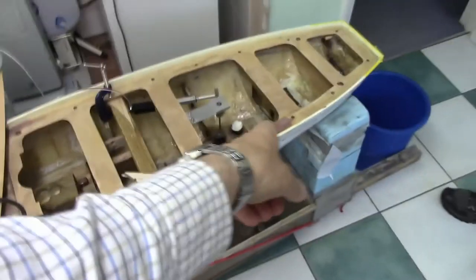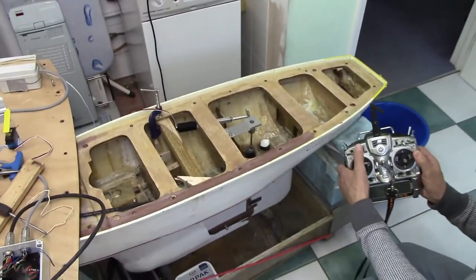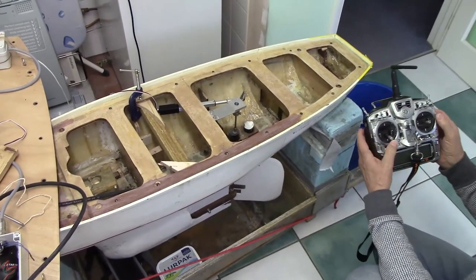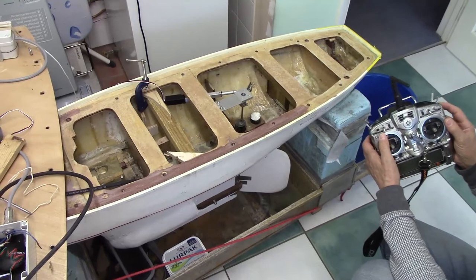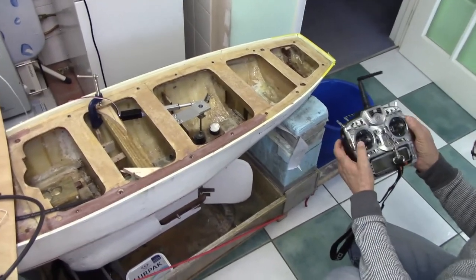So if you put your hands down there so that they can see the control as well, it might be better. So right, here we go. That turns on the controller here. What is that? Nothing ever works when you're on video, does it?